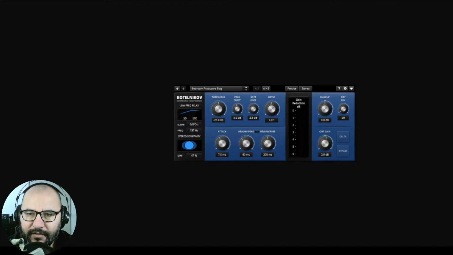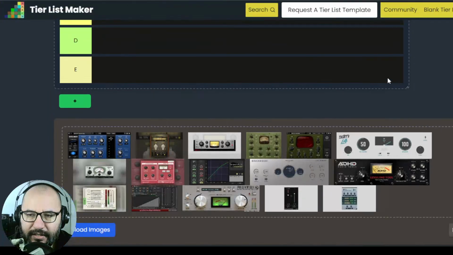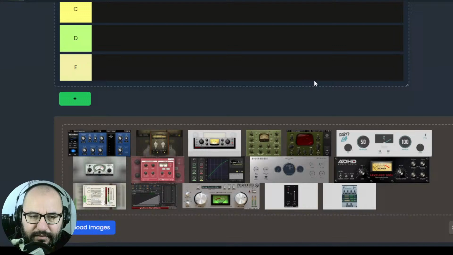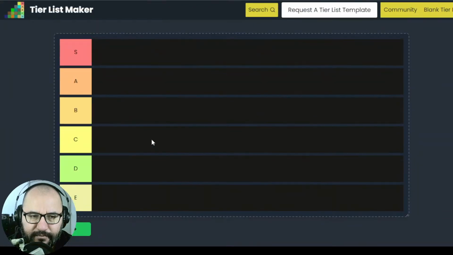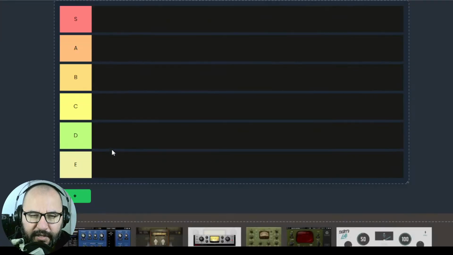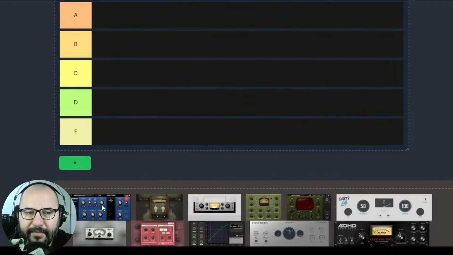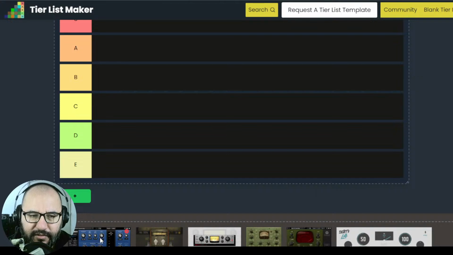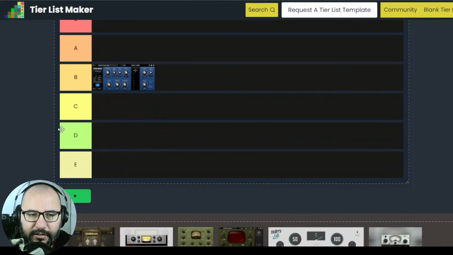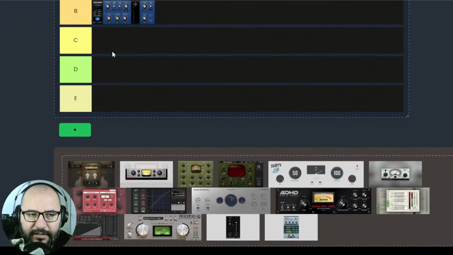So let's check out here this. Okay, so for me, the Kotelnikov would be like a mid compressor. So not S tier, definitely. I'm gonna leave it here at B tier. All right, and let's continue with the next one.